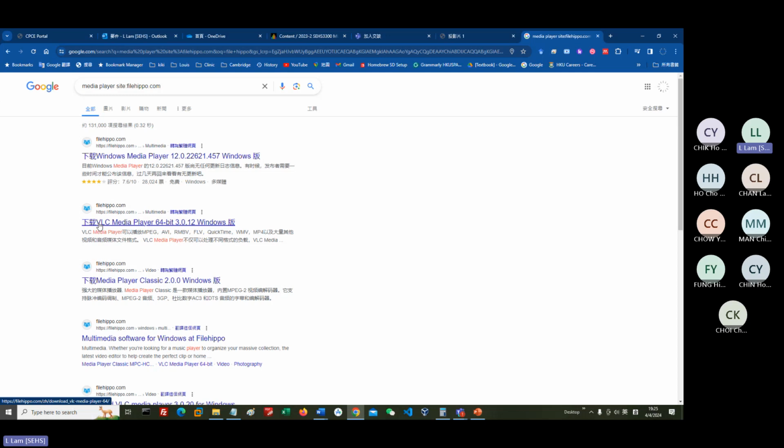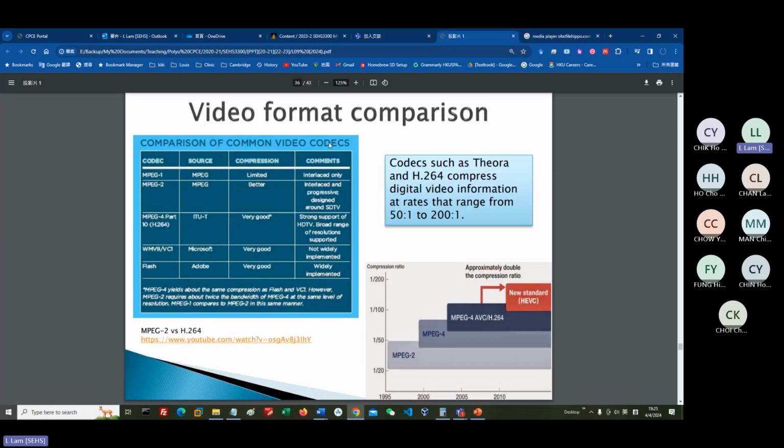This is an obvious example of codec, and this media player is able to play different video formats in the market. Another very popular media player that I'm using as well is this one, Windows Media Player. To be honest, both players are quite similar in function, but the player is very powerful because the formats that I mentioned in the notes here can be supported.